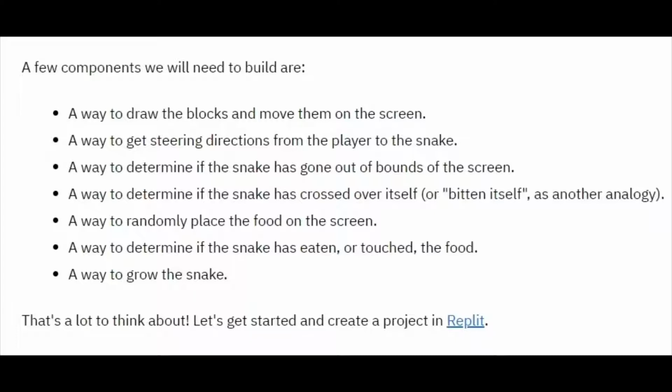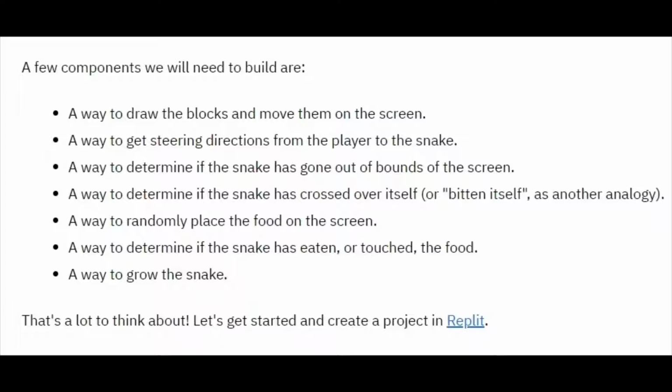Right, so before we begin actually coding up our snake game, I think it would be a good idea for you guys just to have a rough idea of the sort of algorithm or steps that we need to take in order to make this happen. And these notes are in the documentation for this tutorial in the replit.com documentation section, which has a whole bunch of other useful stuff for you to check out, which I will link in the description of this video for you.